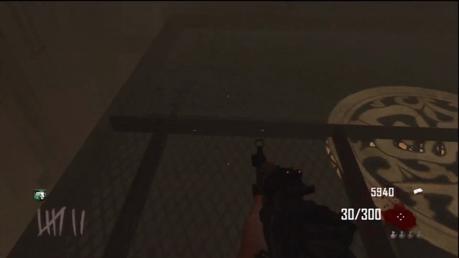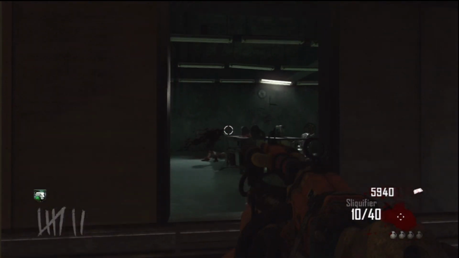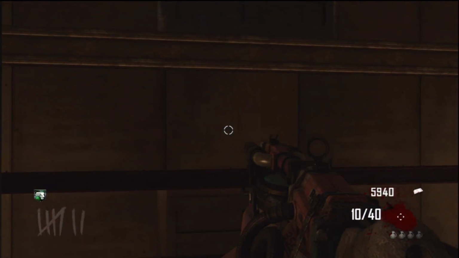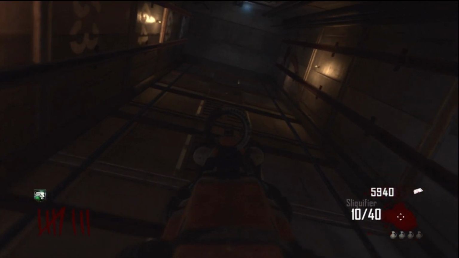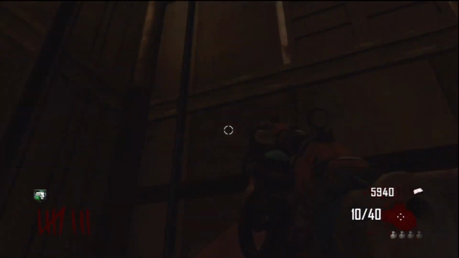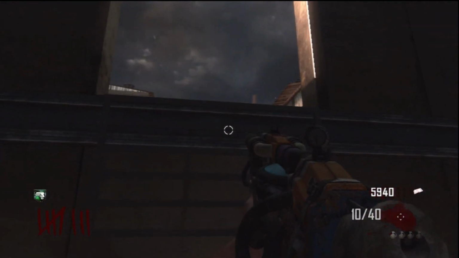As you can see, we got Mule Kick. We're going to go ahead and jump right down here because this elevator is going to take us up. We got Mule Kick there. That's actually just the perk that I wanted because I traded out the Sliquifier for the PDW so that if I go down, I won't lose it, because you'll lose it when you lose Mule Kick. As you can see right there is the Bowie Knife.